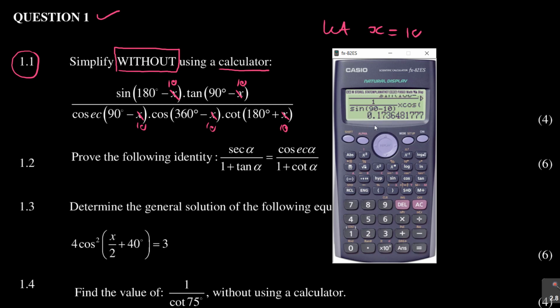If I say equal to, I'm getting this number here, 0.1736. Let's see if I change and make another number. Let's say now 20 instead of 10. Let me make it minus 20, where there is 10, and see whether I'm getting the same answer there. I forgot it now, but I think when it repeats I'll be able to pick it up, just to see if the answer is being maintained.